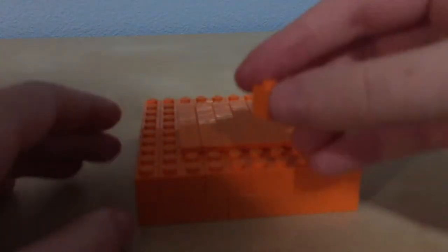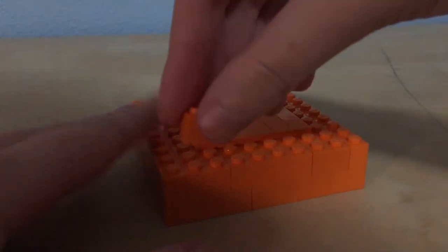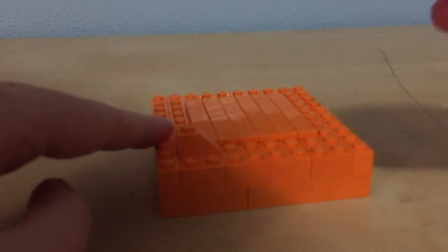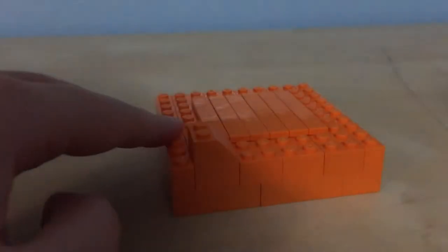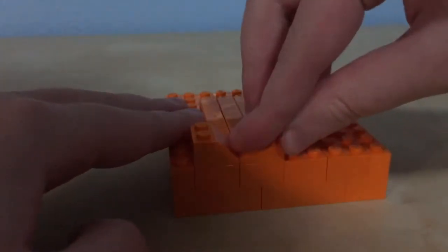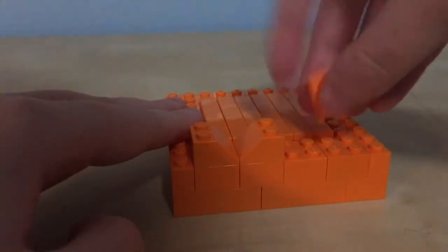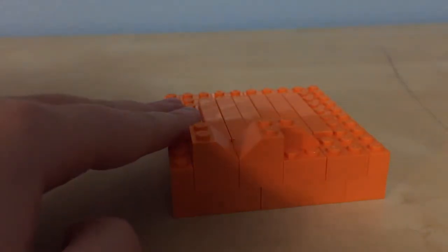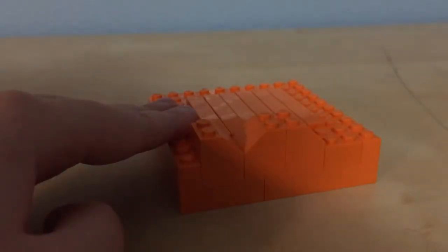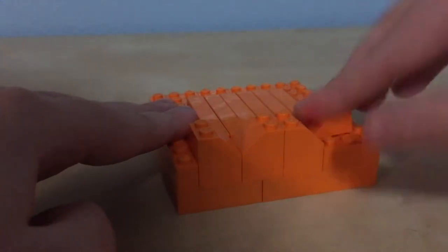So what we're going to do is we're going to take a bunch of these 1x2x1 slopes, and some of them are going to go this way. We're going to go facing to the right, inwards, like that, and then some of them are going to go the opposite direction, like this. And then we're gonna do the same, nothing on the right side. So it creates the bottom of the mouth.